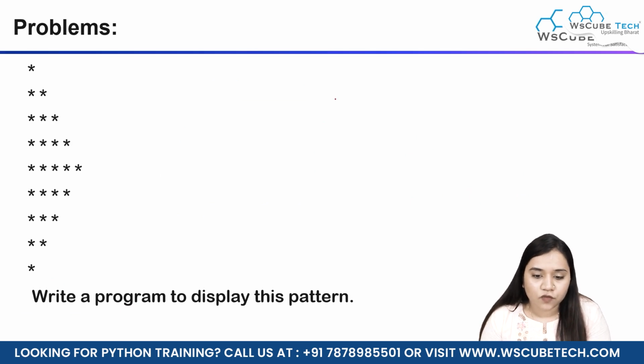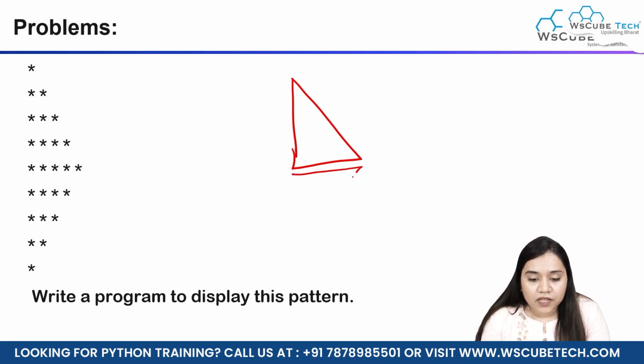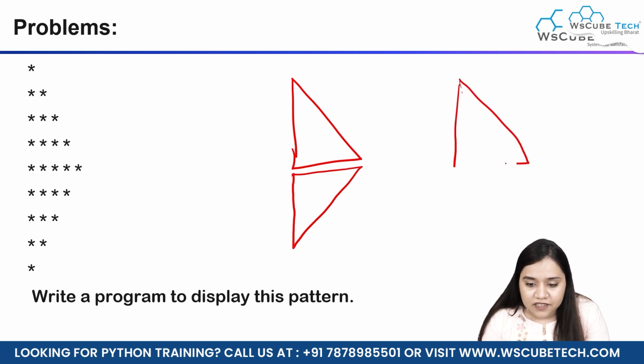Okay, our next pattern looks like this. First of all, to obtain this pattern, we need to make a triangle like this, which we already know how to make. And then we need to make another triangle that goes like this, but not with a similar number of rows. This triangle is in this pattern, and the next triangle is coming in this way. That means they have one common row in between.